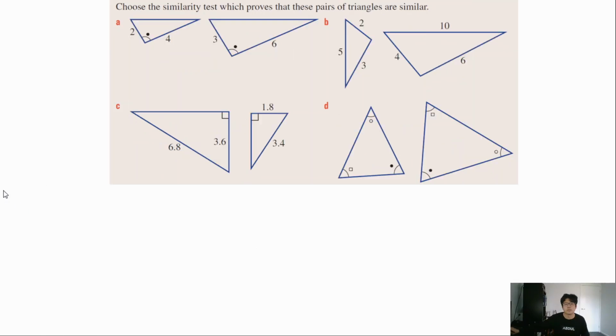Alright, now moving on, pause the video here. Have a go at these ones by yourself, and just unpause the video when you're ready to go through them with me. So starting with question A, we're given two sides and one angle, and we need to find out whether these sides are proportionate to each other or are in the same ratio.